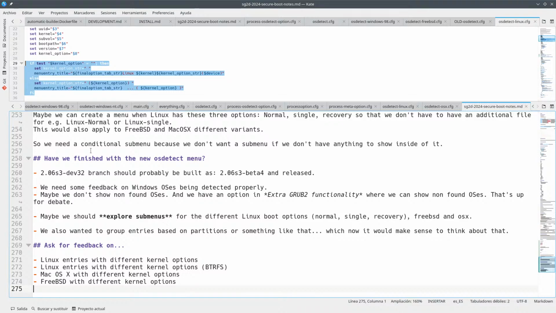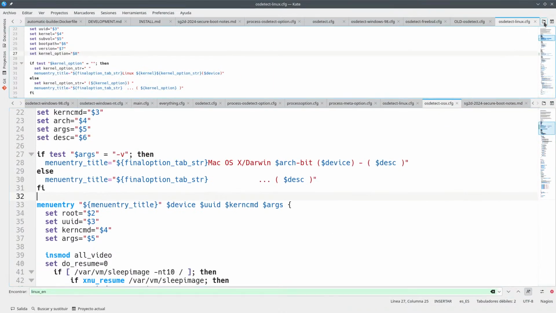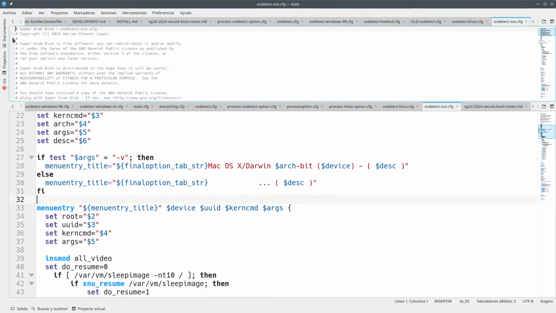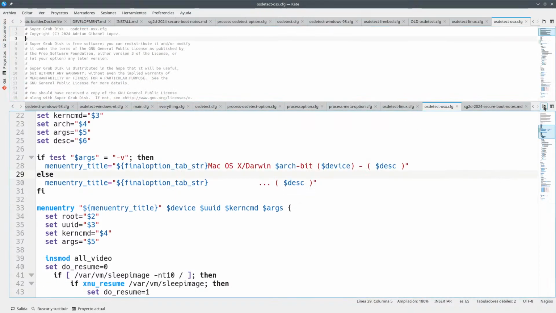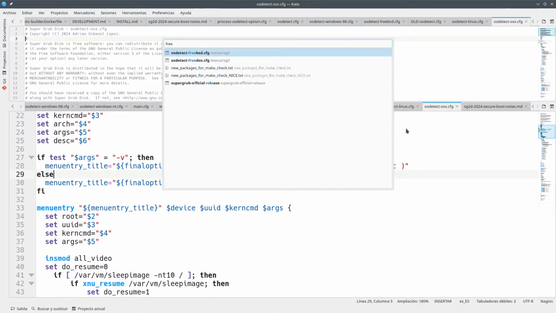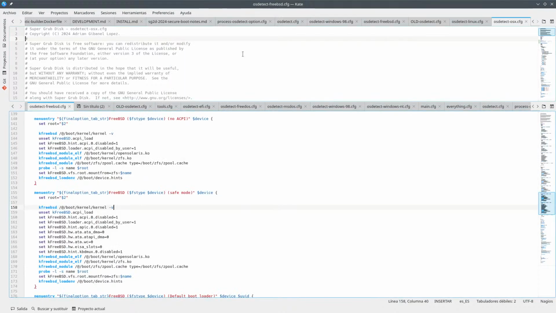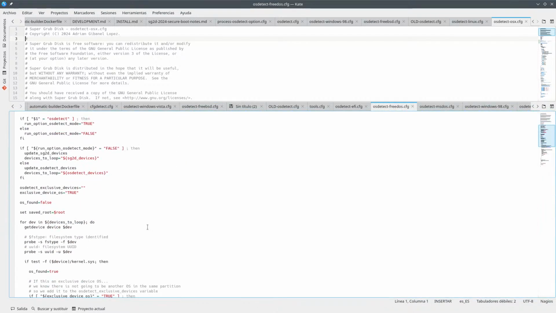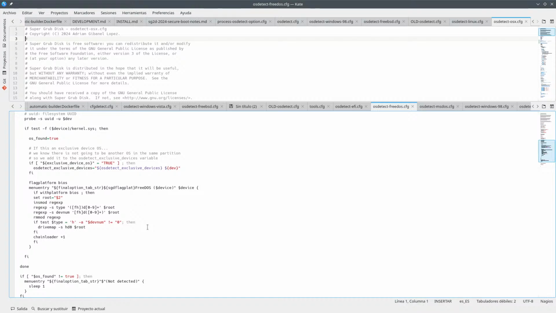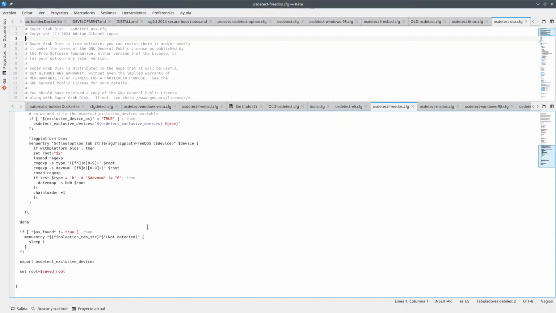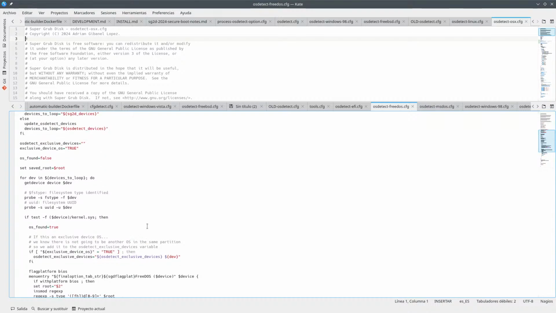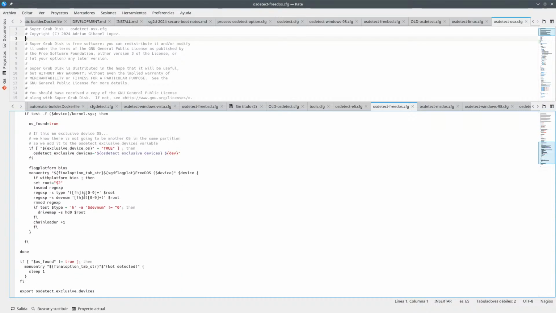Okay. And I'm going to use the OS Detect X stuff because it's really good. So down here we have the FreeBSD. By the way, do we have FreeDOS? Do you also have some different menu entries or something? This exclusive? No, it's just like that.